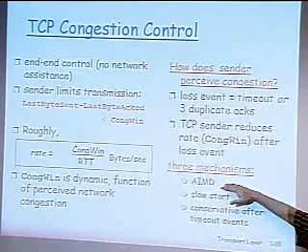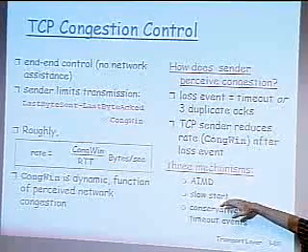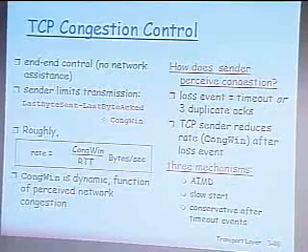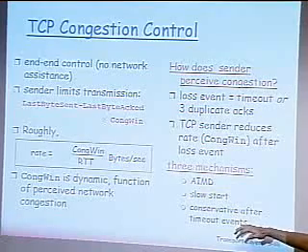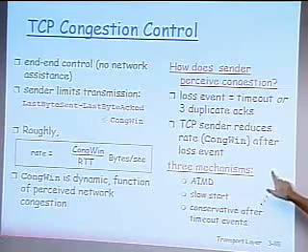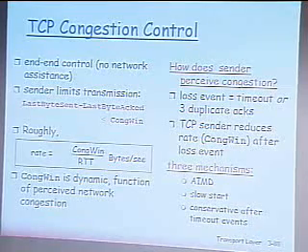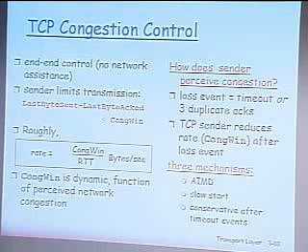So additive increase, multiplicative decrease, slow start, which is not really slow, and conservative behavior after timeout events. Remember last lecture we saw that normally you're doing additive increase, multiplicative decrease, but if you get a timeout, then your decrease is not multiplicative, but you decrease it down to a window size of 1. So timeout indicates severe congestion and you react accordingly.